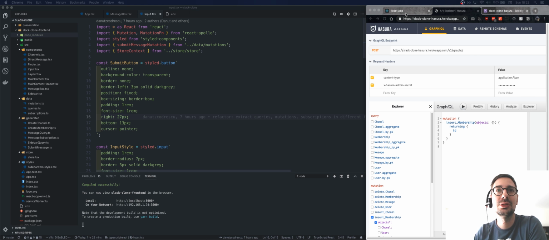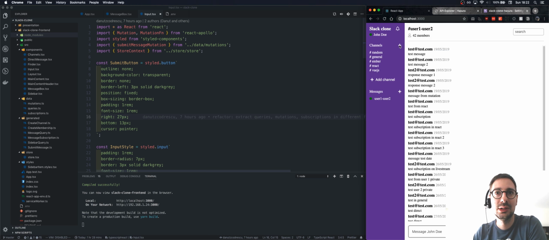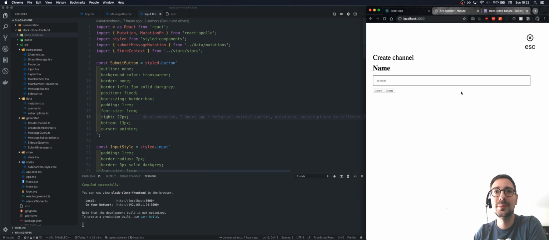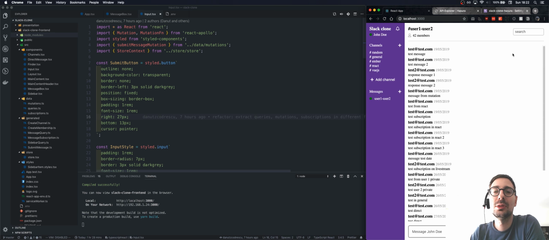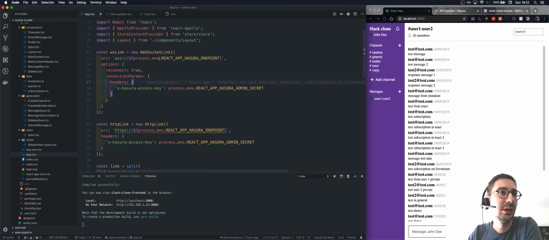Today the focus would be to create this part of the application as a modal React portal. One thing before jumping into how to use portals is to show you that I've made some small refactorings on the code. First thing is I am now using environment variables to pass the endpoint for Hasura and have also some form of authentication.